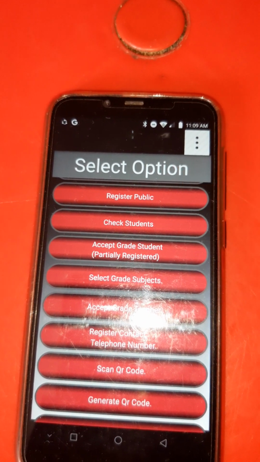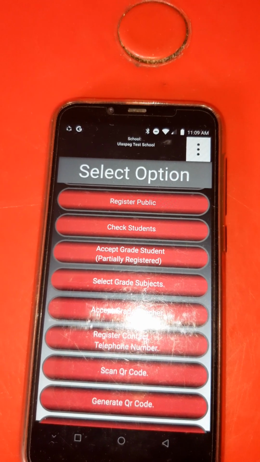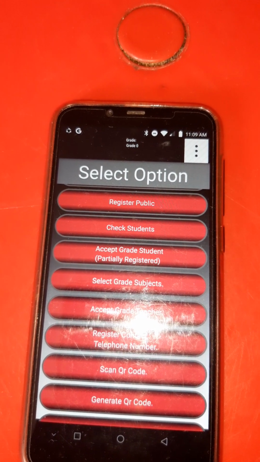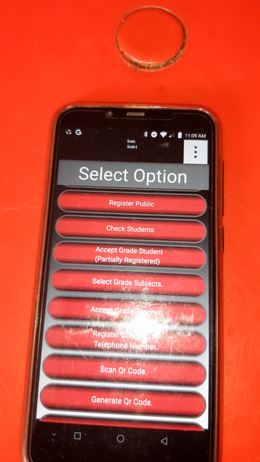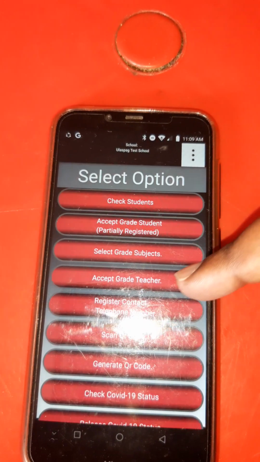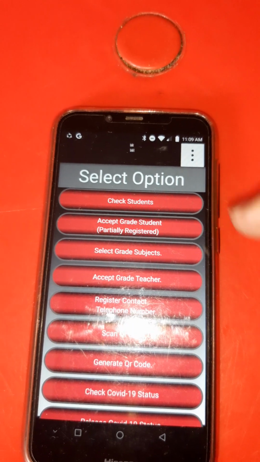In this case, grade 0. So let me register as a teacher who will be teaching a subject in grade 0.